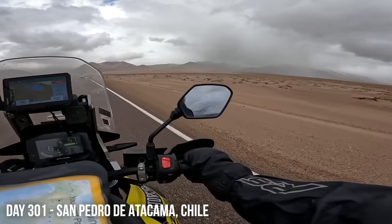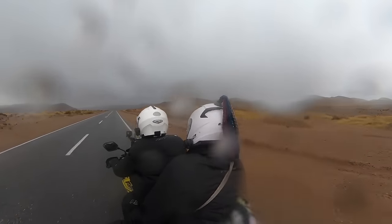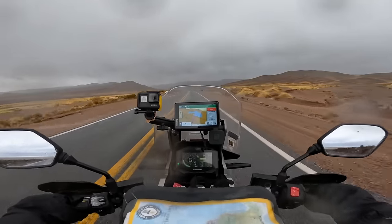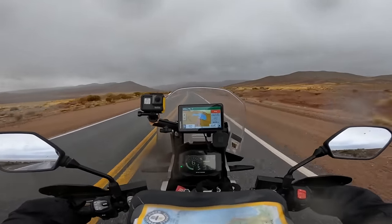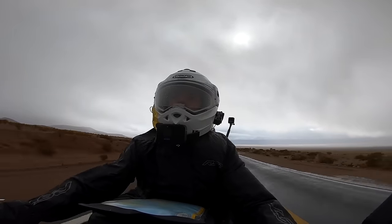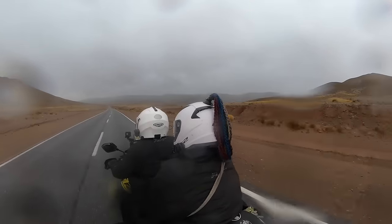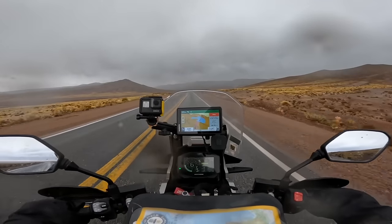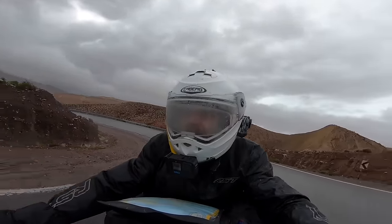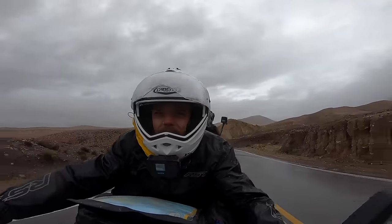Okay, it looks like we are finally getting hit with some rain. And boy, did the rain come. We were feeling pretty good with our preparation. We had passed the border and expected to descend down into warmer and brighter weather at any moment. But little did we know that we would still be at over 3,500 meters elevation for the next 150 miles. As the evening began to approach, the temperature was dropping fast, but still, mile after mile, we had no choice. We had to keep riding.